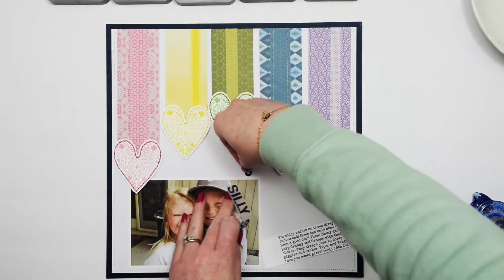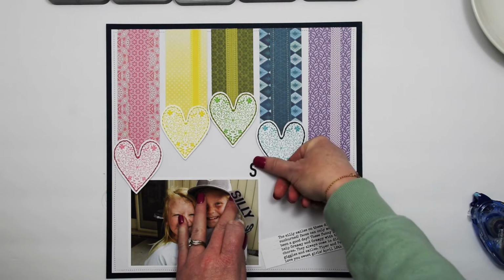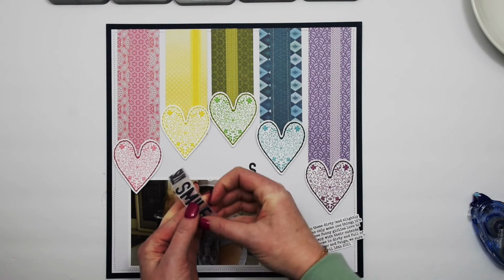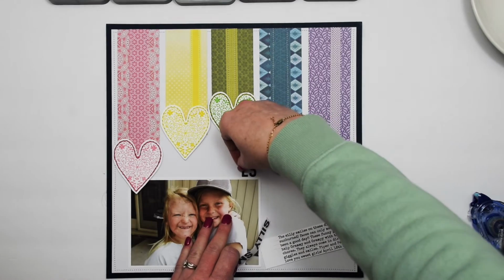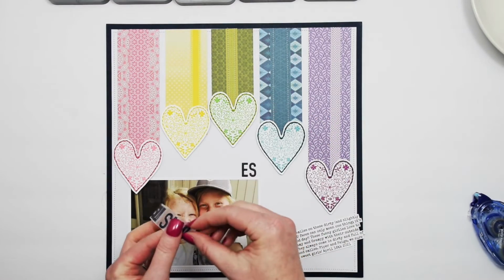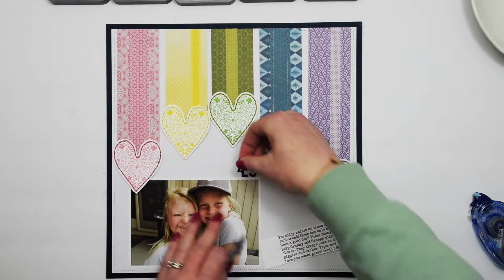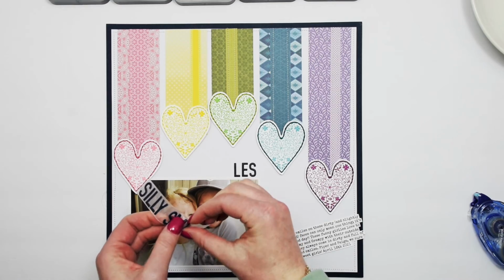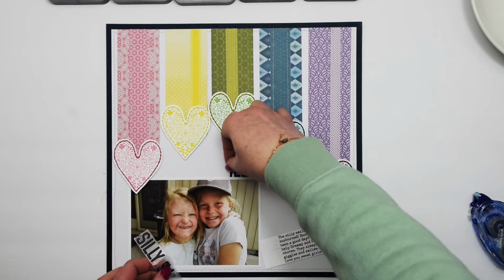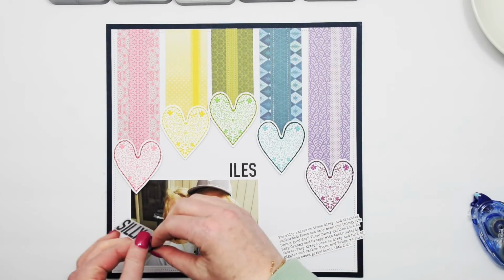I'm just going to put my title in place. I have it on a little bit of wax paper so that I can do exactly what I just did and lay it down and mess with placement while it's on the wax paper, which is easy to move around, and then I put it in place.